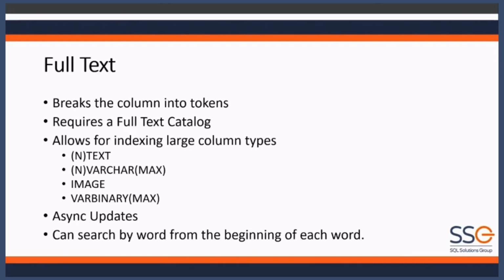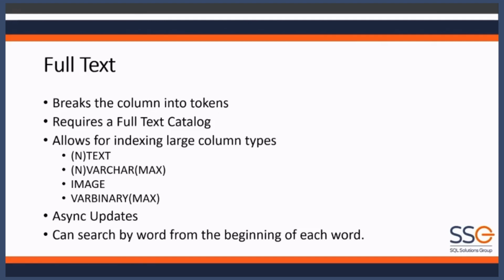The last index type we're going to talk about is full text. Now, full text is its own beast. It's special when we come to indexes. You have to create in your database a full text catalog, and that catalog contains full text indexes. But basically, what it allows you to do is to search text more efficiently than not having it. One thing it's also good at, it allows for indexing of these large types. You can't index a varchar max field traditionally. You have to do a full text index.